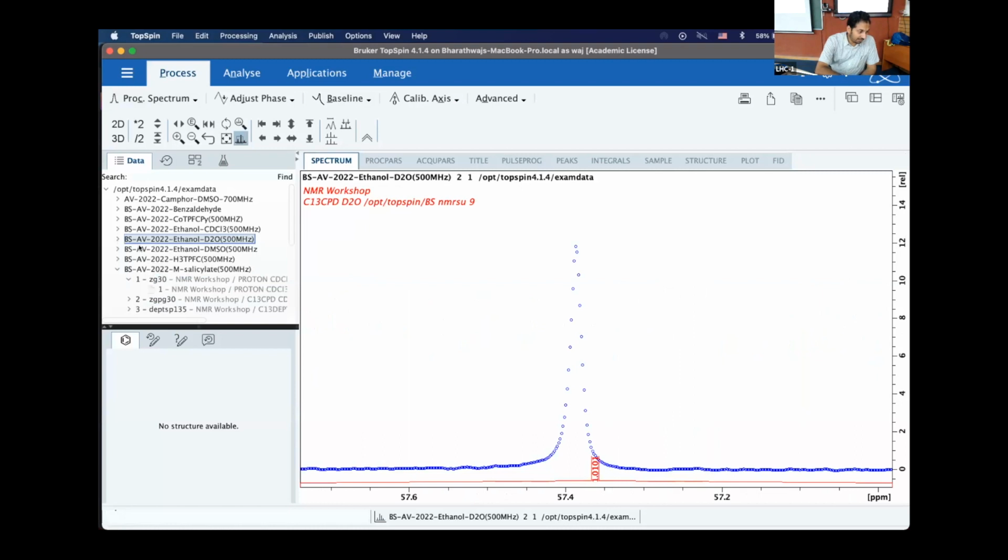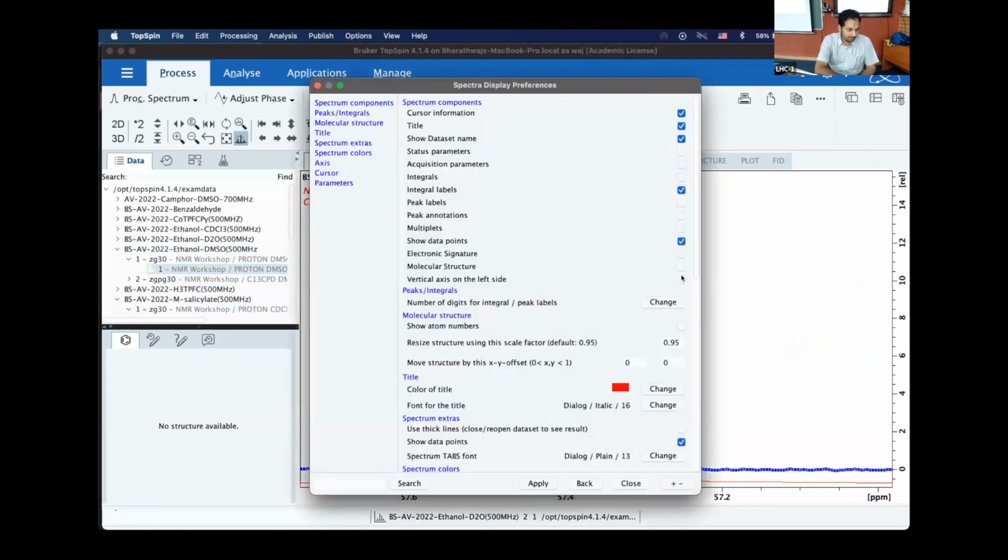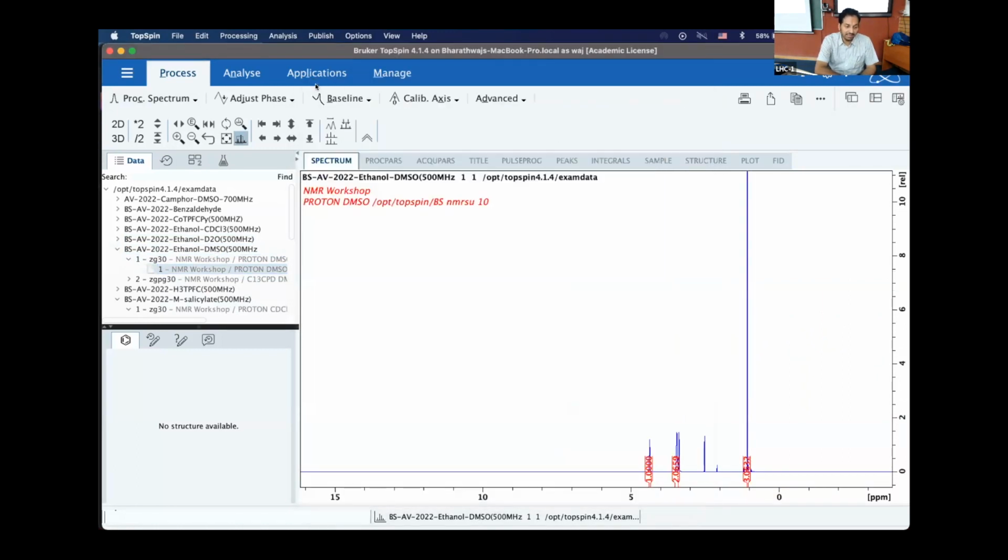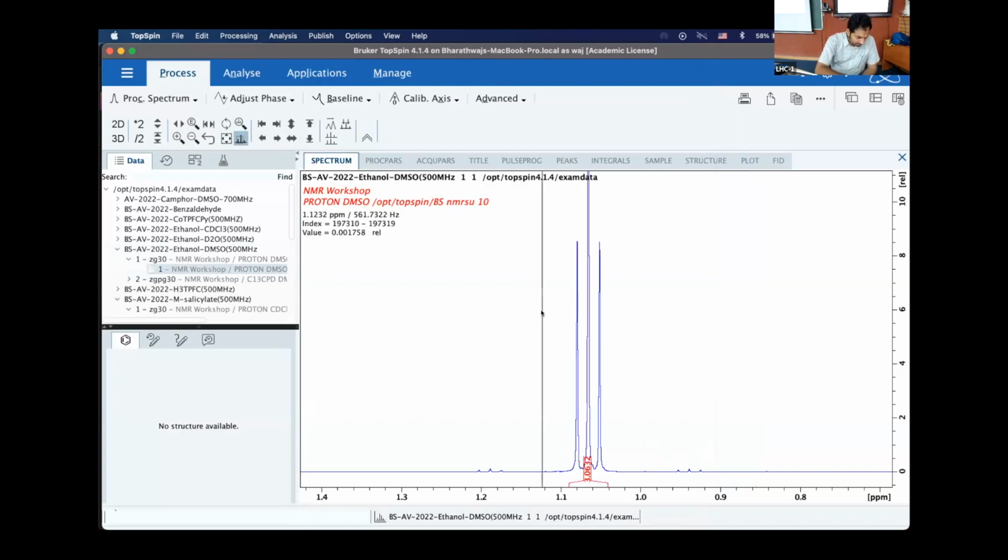Okay, with that being done, let's take the next example where we did acquire the same ethanol. Instead of in D2O solvent, we ended up measuring the same in DMSO solvent. What is the difference between DMSO and D2O? D2O has the potential to give hydrogen bonds and take hydrogen bonds, while DMSO, for people who might not know, the structure is CH3SOCH3, where the O will be electronegative enough to accept hydrogen bonds, but there are no hydrogen bond donors, right? So this will slightly change the way ethanol would end up behaving, but let's see what we get.